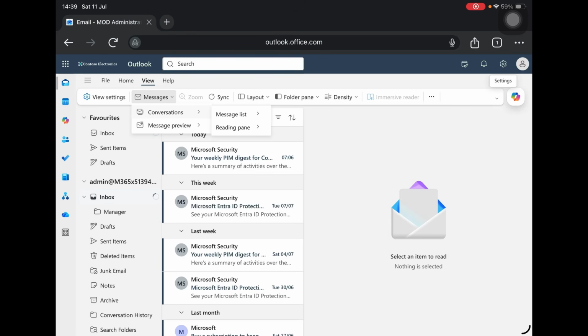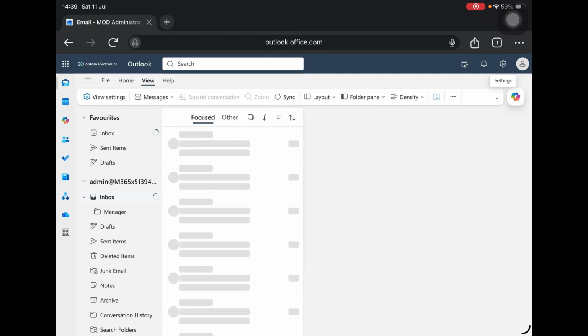Then you have to click on the message list icon here. By default it is set to Do not group messages. From here you have to choose the option called Group messages by conversation. Now Outlook will automatically group related emails into a single conversation.